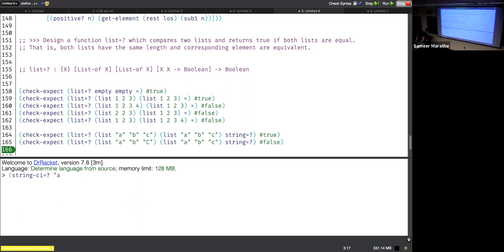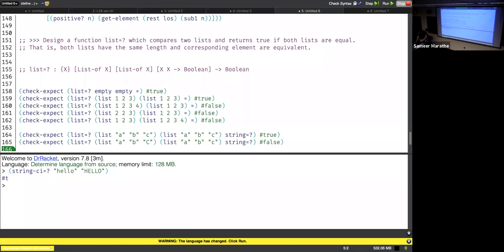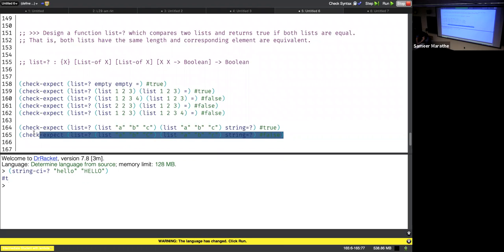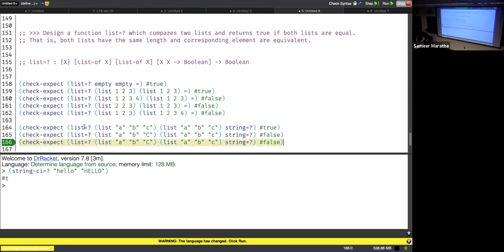In particular, it will return true for strings that only differ in the cases of the letters. So if I use this here, I get true using the case-insensitive operator comparison.